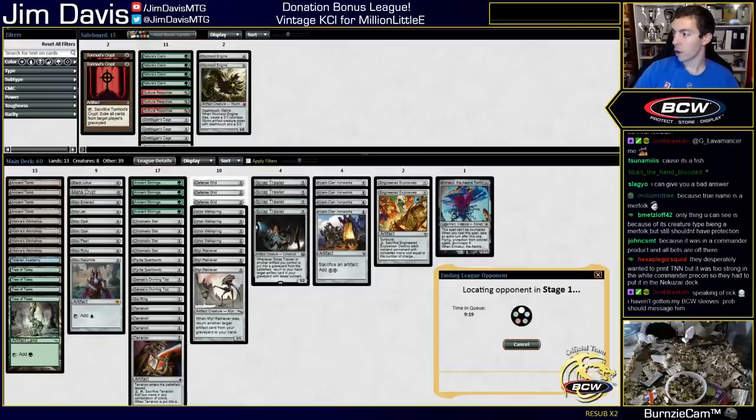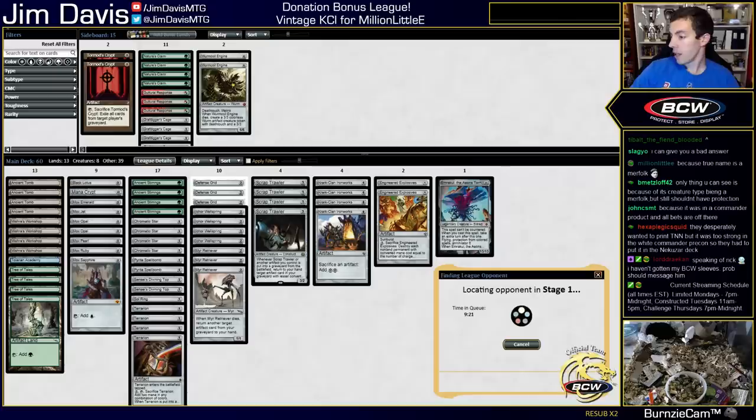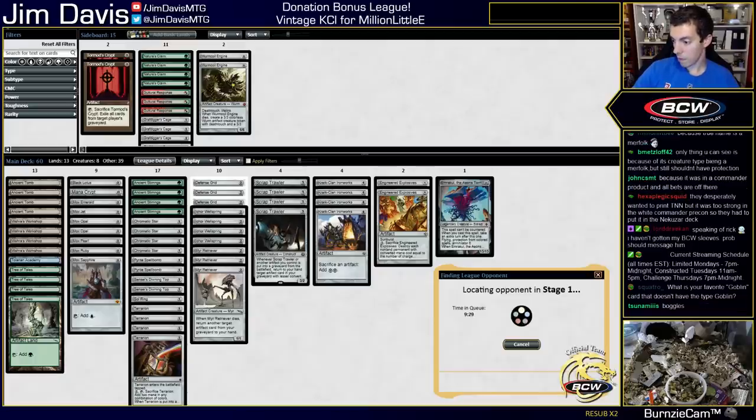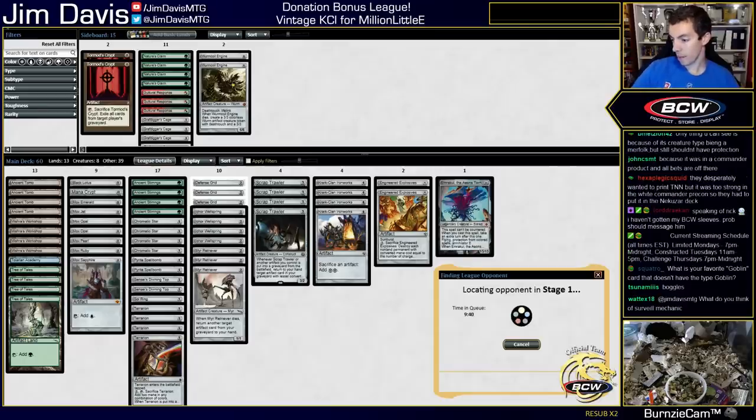It just shouldn't be a Merfolk. It should be like a Knight or something else, you know? Trinity Nemesis makes no sense at all. They desperately wanted to print Trinity Nemesis, but it was too strong in the white commander precon. Pfft, no white card is too strong ever.